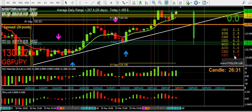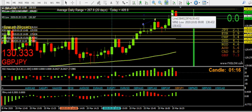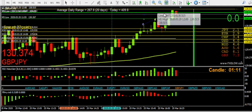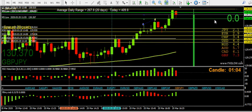Notice the pound is red and strong now again. Yeah, hit it to the pip by the looks of it. Just short a couple of pips. Note, remember how I always say they just don't take it to the top. If you've got your target there, they could run this around like this again. They've got all this resistance here to get through if they're going to take it down.